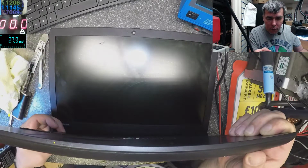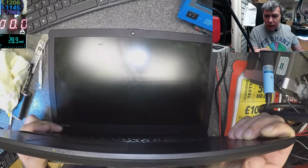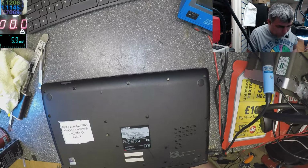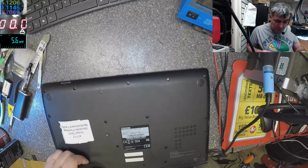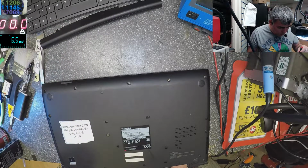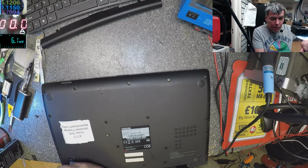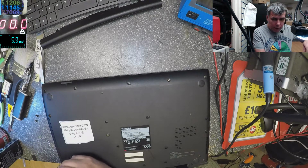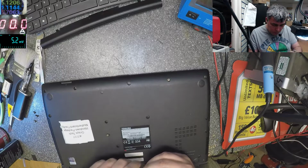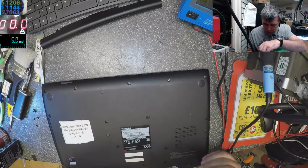yeah, nothing happened. Yeah, this is a Toshiba Satellite Pro R50-B-12n. So it's charging. Does mean the charging things is fine. I have 19 volts on the motherboard. Let's see what can be wrong with this one.